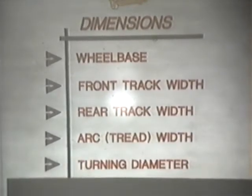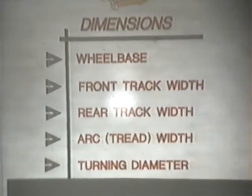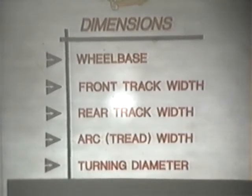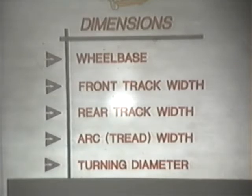And turning diameter. It's one not too often recorded, but it's very easy to record. And in some cases it can provide some assistance, especially if you haven't got the wheelbase. If you weren't able to get the wheelbase because the vehicle just turned in and made a very hard turn through an area and drove back out again. When you're measuring turning diameter, it doesn't always mean that you've got the minimum turning diameter the vehicle is capable of, but it could eliminate vehicles that aren't capable of turning as tightly as what you have measured.